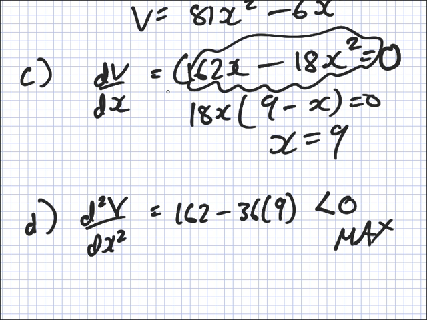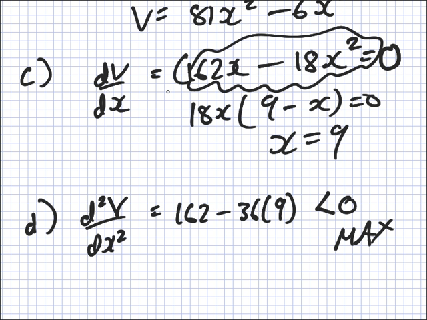Students always get confused and think you have to make the second derivative equal to 0. No, it's always the first derivative equal to 0, max or min. So what's the second for? To decide if it is a max or min. A positive second derivative means it's a min, and a negative second derivative means you have a max. So you check the second derivative. That's negative 126.